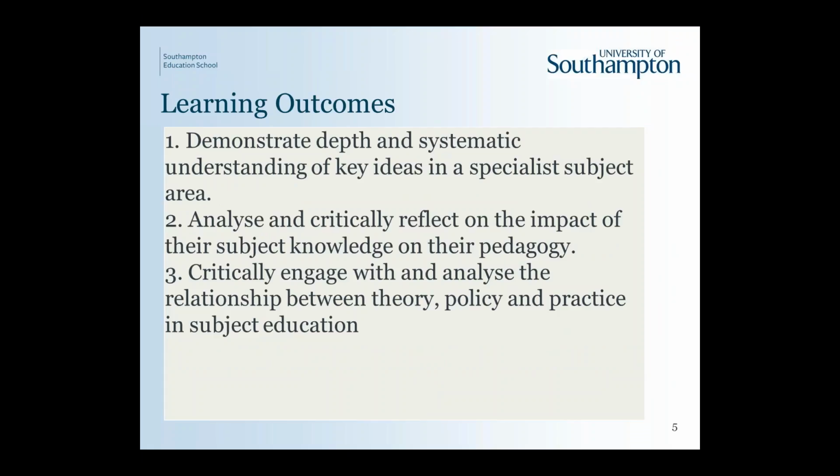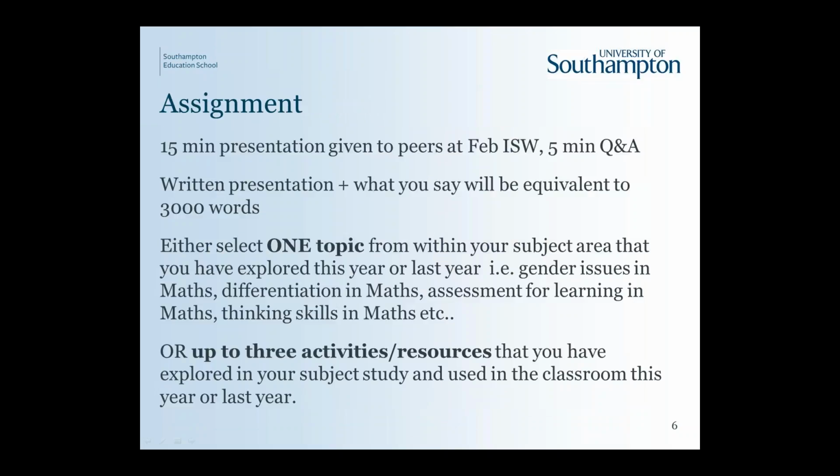So the learning outcomes are exactly what you need to meet in the assignment. So you need to be able to demonstrate a depth and systematic understanding of key ideas in maths, analyse and critically reflect on the impact of your subject knowledge on your pedagogy, and critically engage with and analyse the relationship between theory, policy and practice. So it's all about making sure that, when you write your assignment, you are hitting each of these targets, each of these outcomes.